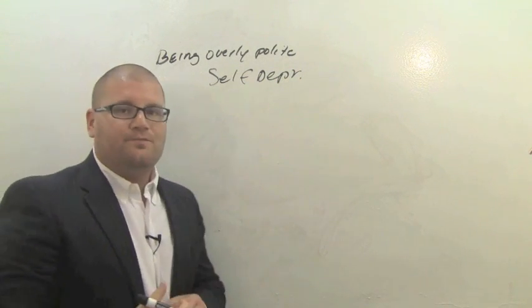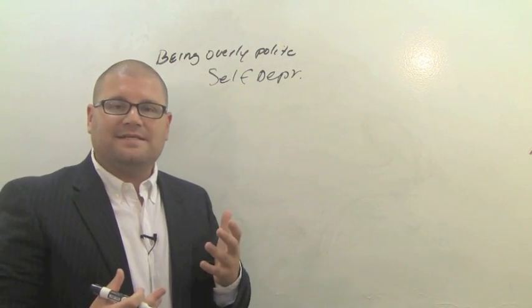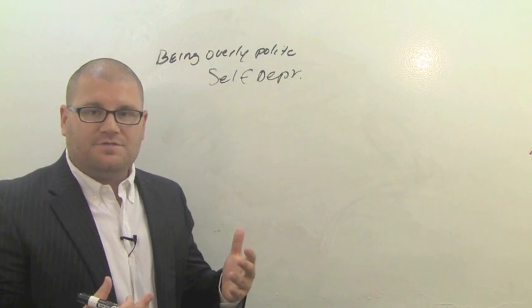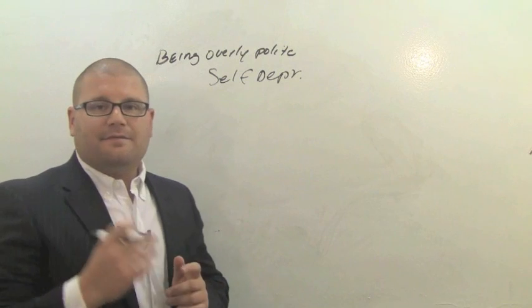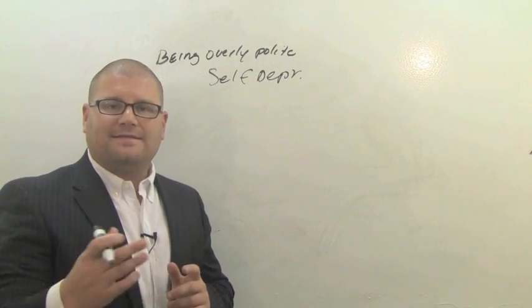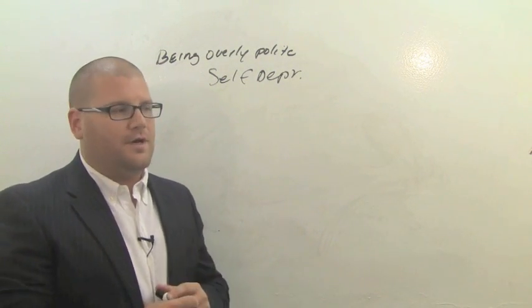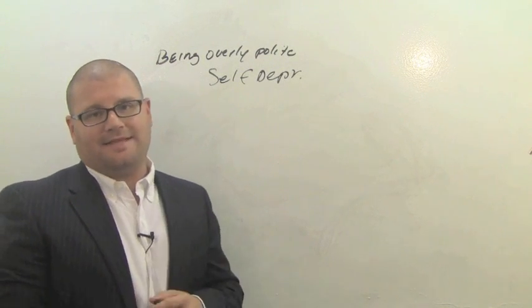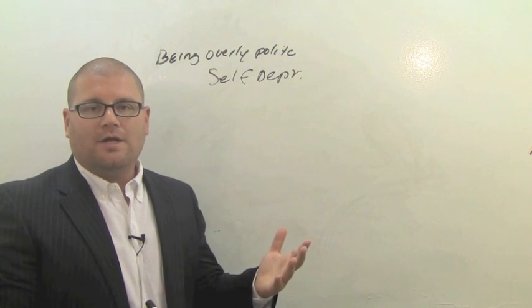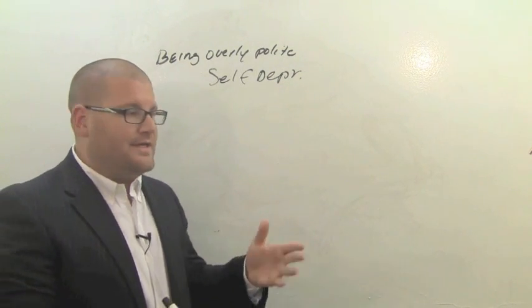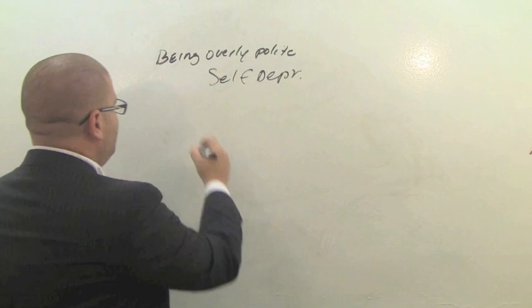Another one that ties into that is self-deprecation. So a person will purposely downplay themselves in an effort to make themselves look weak. So you might ask them, "Hey Bob, were you the person that hacked into the computer and somehow stole the money?" And Bob says, "Come on, I'm not that smart." Or Bob says something that makes himself look less intelligent than he really is. Self-deprecation is a big one.